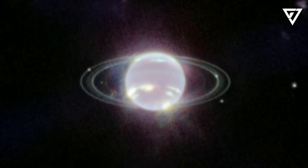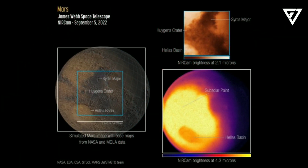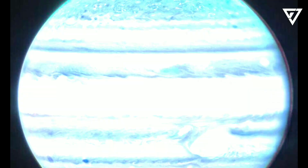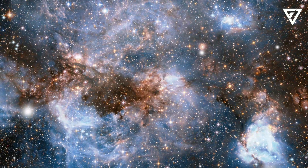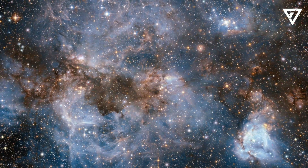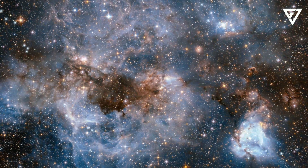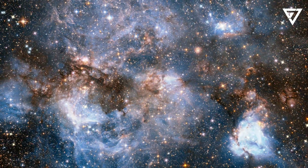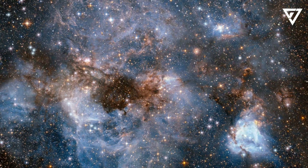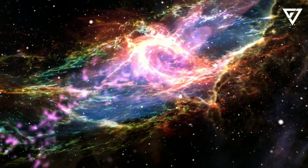These images of Neptune are just the latest in Webb's tour of the solar system. This week we were treated to the telescope's first glimpses of Mars, while over the summer we saw amazing views of Jupiter. Much more of our solar system will come under the observatory's roaming eye, including Saturn, Uranus, and even remote icy objects beyond Neptune, such as the dwarf planet Pluto. "It illustrates that we are an all-purpose observatory," said Mark McCaufrian, a Webb telescope scientist and senior scientific advisor at the European Space Agency. "We can observe very bright things like Mars and Neptune, but also very faint things. Everybody now sees that it works."